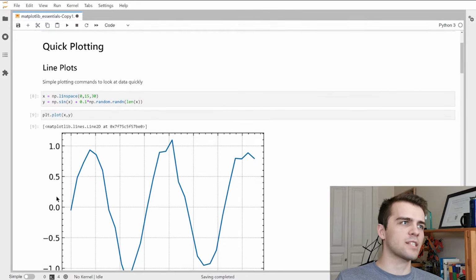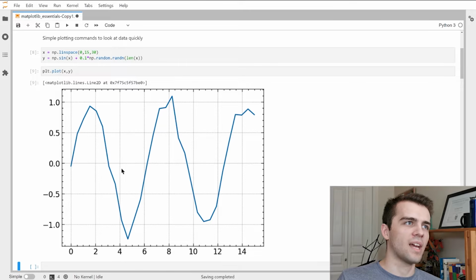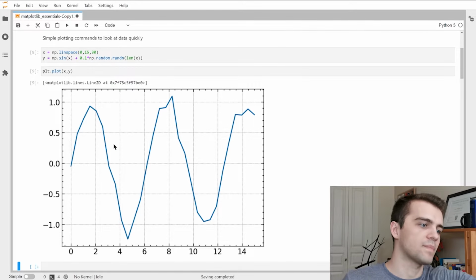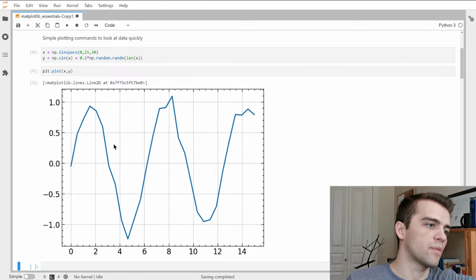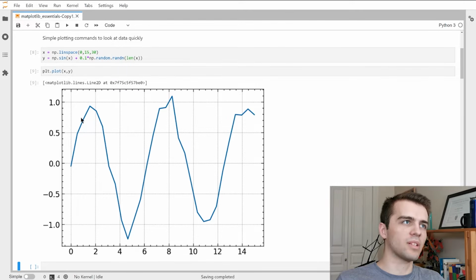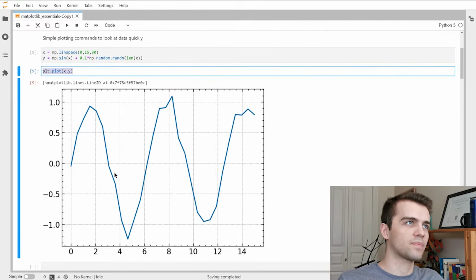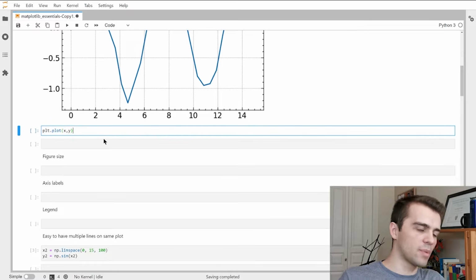And so you get something that looks like this, but of course it has no labels. It's shaped kind of like a square, and there's a lot of features that need to be customized here. In addition, this is a bunch of points, but it's drawing lines between them. So the first thing we might want to do is change how the line is actually drawn itself. And so I can change the way the line is drawn.